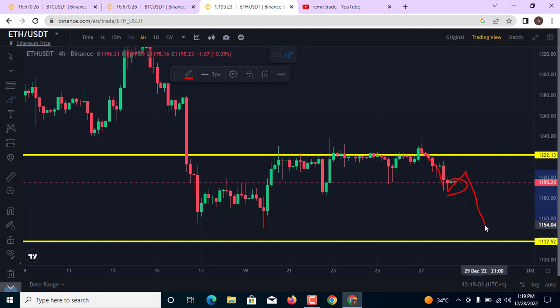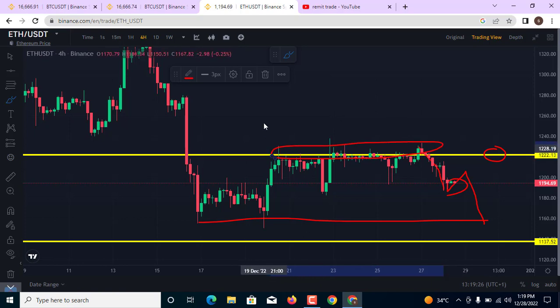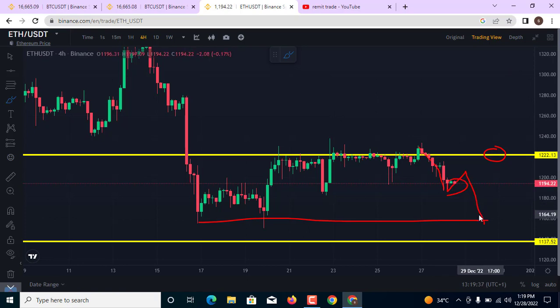We need a good retracement to the upside — not a very huge retracement, just a correction of this impulsive move. The market is going to continue back down into this level of support, which is very important and will also cause the market to move back to the upside. A breakout here when the market comes back up is a nice indication that the bulls are back in the market.